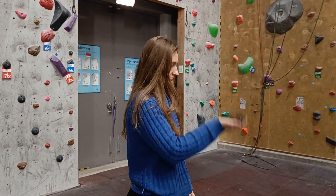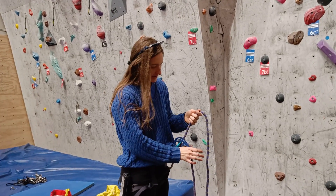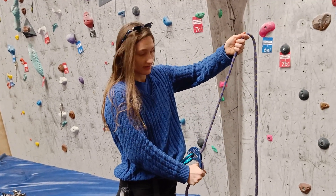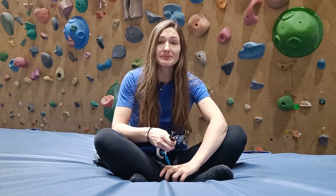Being afraid of short-roping your climber is more of a performance anxiety issue — you want to belay properly and not ruin your climber's attempt. The first practical tip is: get rid of the Grigri. I know it was expensive and feels secure, but use another assisted braking device instead — the Momot Smart, the Pilot, the Click Up, the Mega Jul — all are fine, just remember to use their proper carabiner. Giving and taking slack is much easier, and you won't be generating anxiety about short-roping.